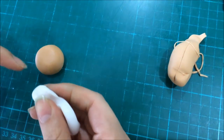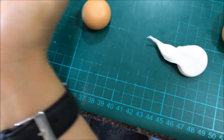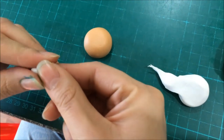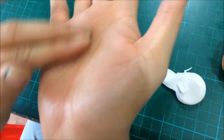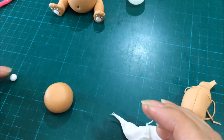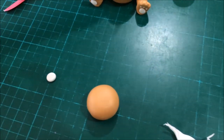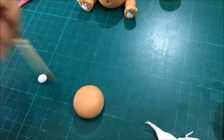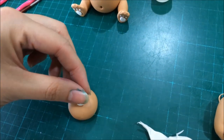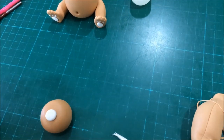Okay, and then now we want to create a snout for the teddy bear. White color fondant, just very, very small. This might be too big also. Create even a smaller one. Press it flat, about this much only. Put a little bit of glue and then stick it right below the face. This is where the snout will come in.